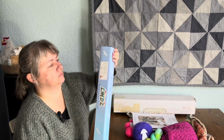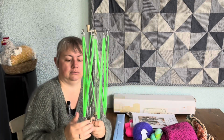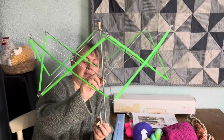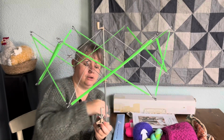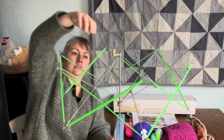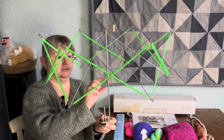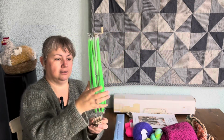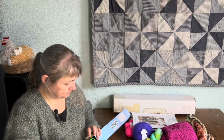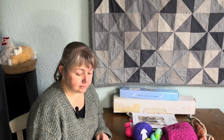I do think it's a little fragile though. Come on out, yes. So that looks like this. It has a little clamp here. It's much easier for me than that wooden one. And the screw is long enough so I can put it on this tabletop where I'm sitting. And then you can turn this very easily. I think it's superbly handy. Yes, quite like it. Like that. Very happy with this. What I'm going to do with the wooden one, I don't know yet. All right. So, yes. I think we're done for now.